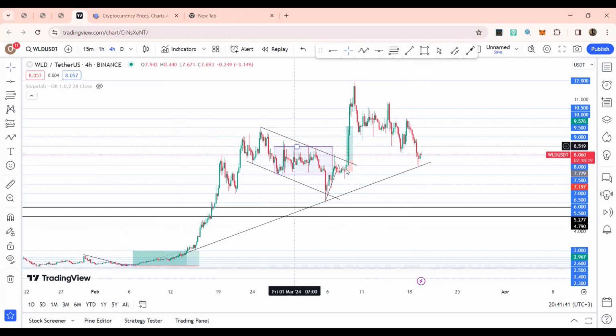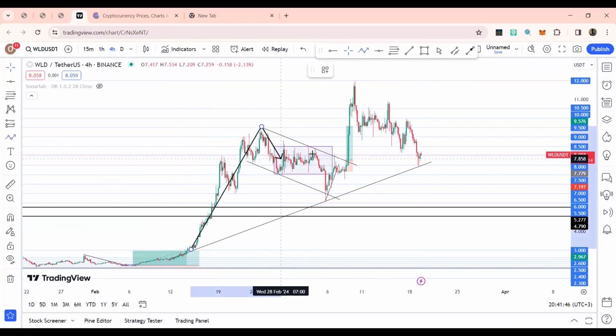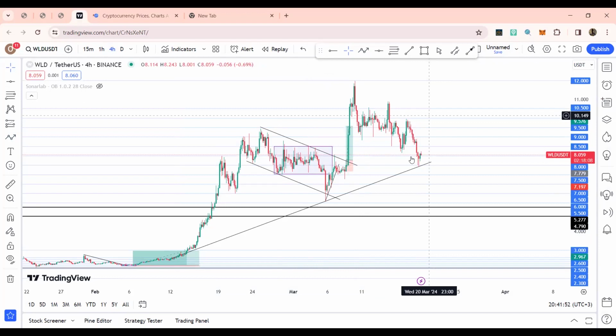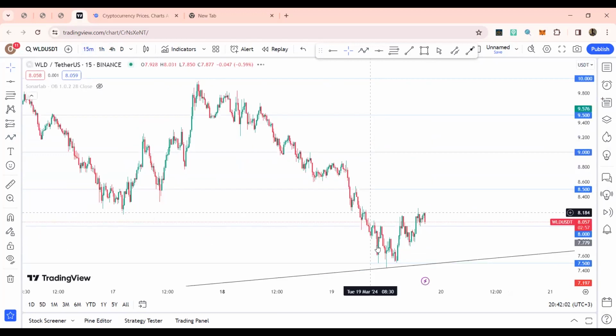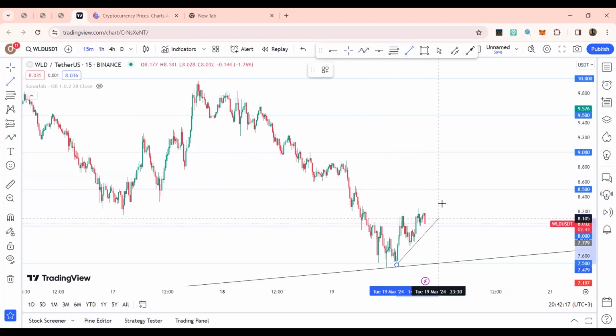And you can see that it just broke out of a flag. If you see, this is a flag, bounces around there, then pushes to the upside. So I would be taking a buy trade from here. You can see how it bounced on a psychological level right there, and you can wait for a W pattern if it's not there on the 15-minute time frame, but this is a good buy trade right here. Another bounce on this psychological level for the buy side. It would give us a third touch of this trend line for the upside.